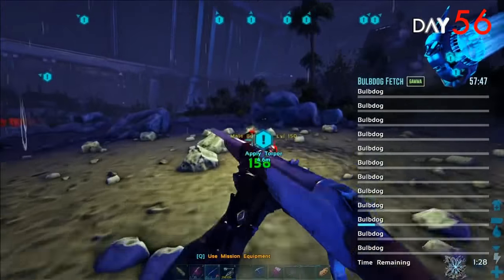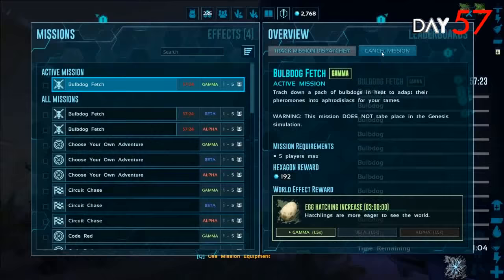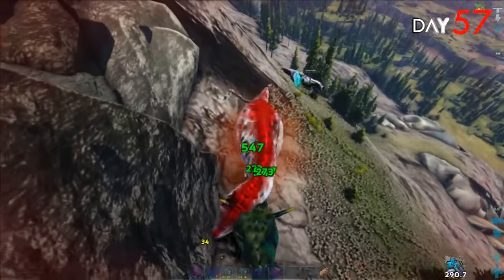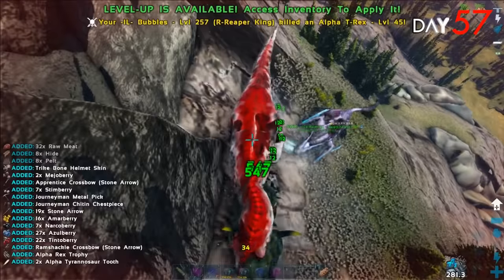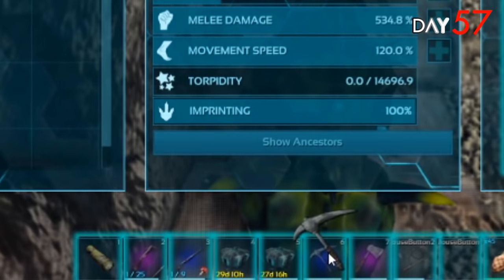We also attempted the Bulbdog hunt, but after figuring out that it was another stupid Trank mission, we left to do more interesting things, such as an epic fight with an Alpha Rex on day 57. And when I killed it, it gave some pretty nice items. Sorry, Swarks, that pickaxe is mine.